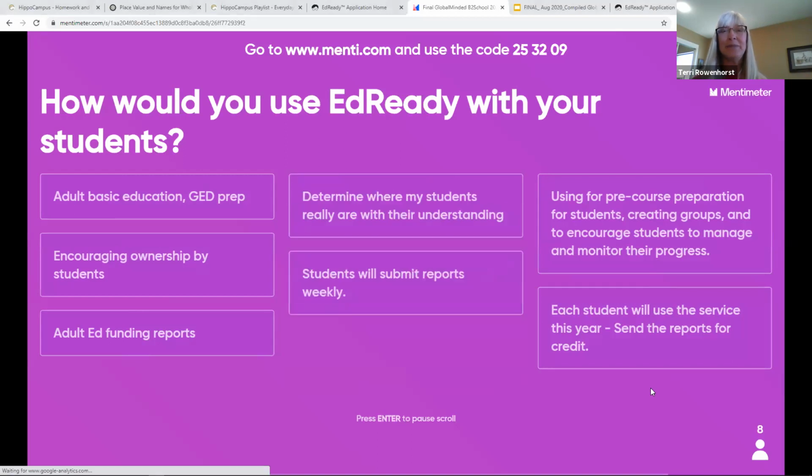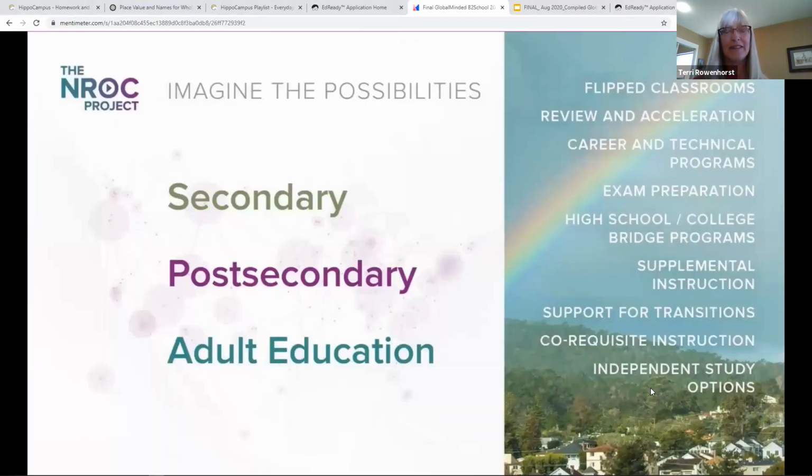for free. As I mentioned, we work with all of these audiences, all educators, and traditionally the way we've seen people use these resources are here on the right. So they're in different kinds of classroom settings. Many of these settings are appropriate for these times. Flipped classrooms, where you're assigning students to do at home on their own versus working on in class. EdReady has been used as a tool to both review and accelerate. So some students are really ahead, and this is an opportunity to beef up before they take that AP course or before they do their dual enrollment with a college at hand.